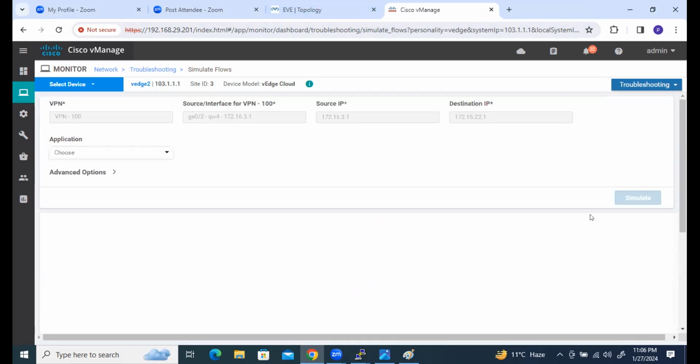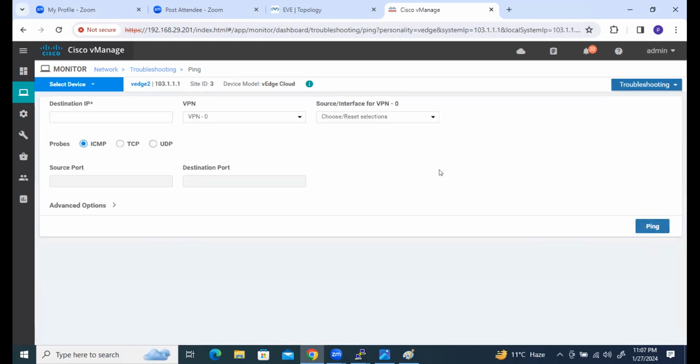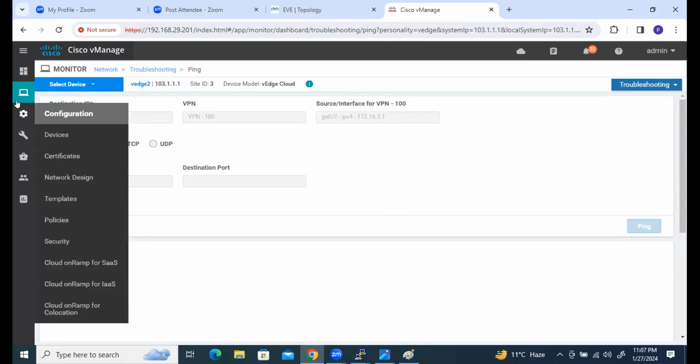And still it is loading. .1 should be from VPN. This thing is also not working, guys.